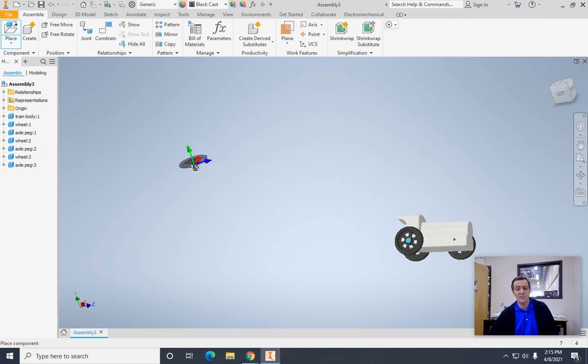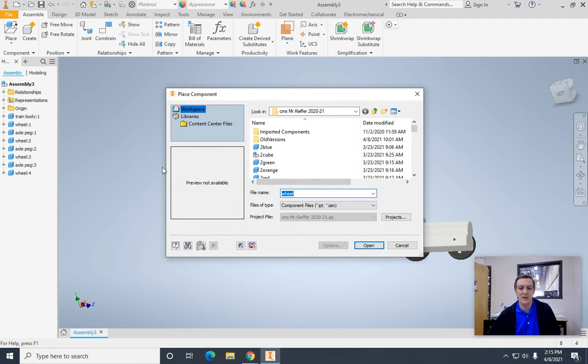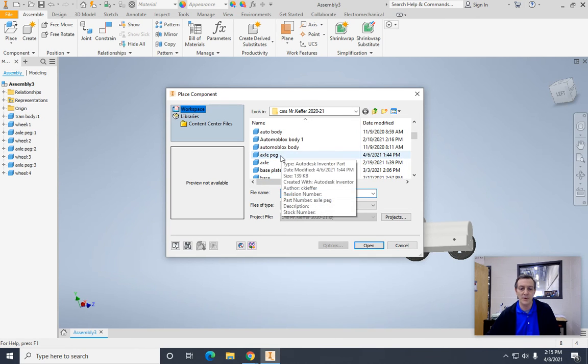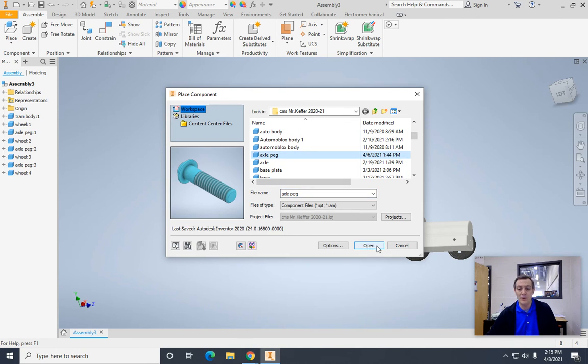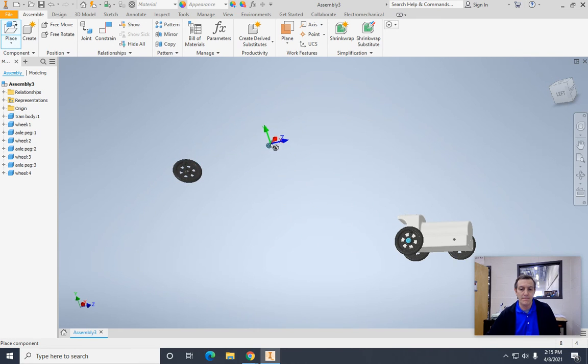Open. And it is a little tedious. You have to keep working with it till you get it. And there's no getting around that. You got to work with it until you have what you want. Okay, get that heading in the right direction. We'll place the axle peg right here, and we'll open that up.